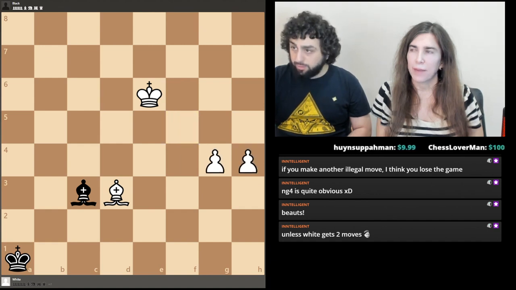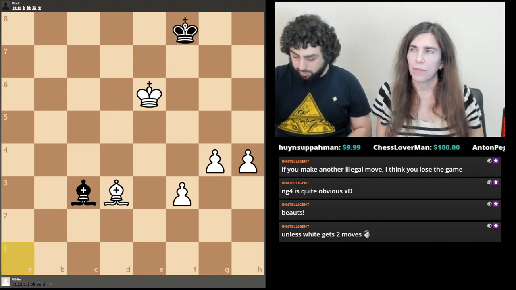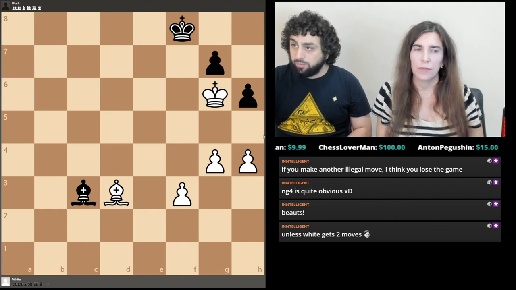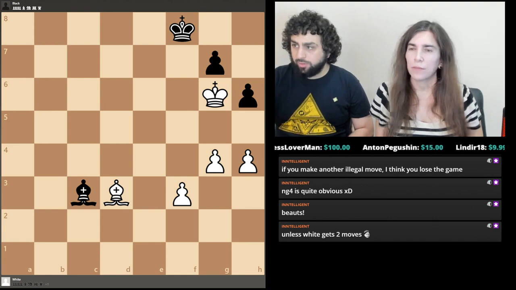Let's look at it like this. A little bit more complicated position. Move our king a little closer. Give black a couple pawns. And this position is also a pretty easy draw.